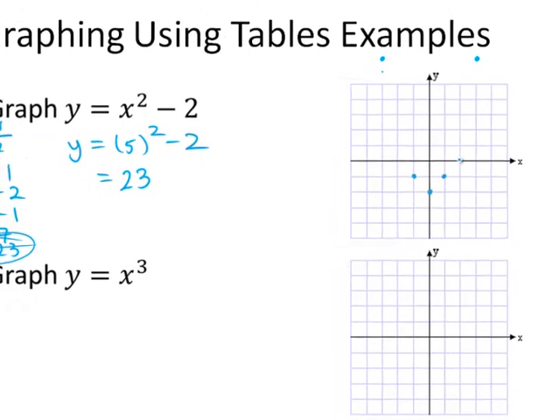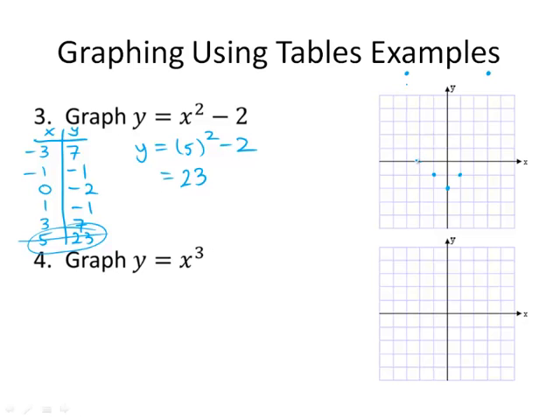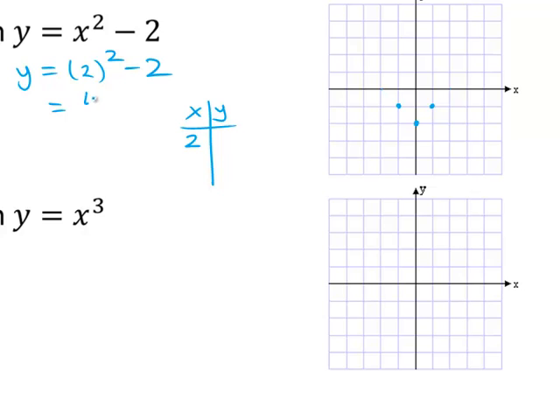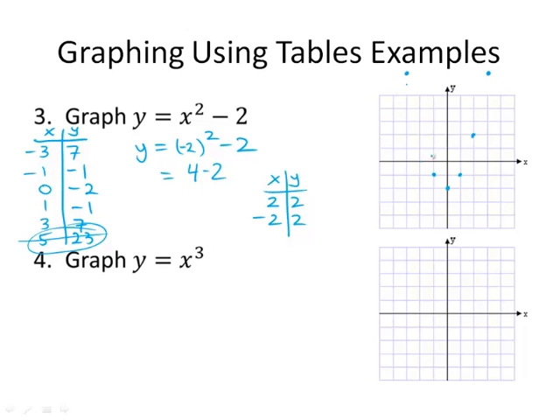We might want to check these points at 2 and -2, so let's try 2 and -2. So if we stick in a 2 for x, here, continue it here, we get 4 minus 2, which is 2, and stick in a -2, you'll notice that's also the same thing. So 2 gives you 2, -2 gives you 2 as well. You'll notice it's forming a U shape. And you could continue. You could even stick in smaller numbers such as 1/2. What would happen? Would it fill in the pattern?